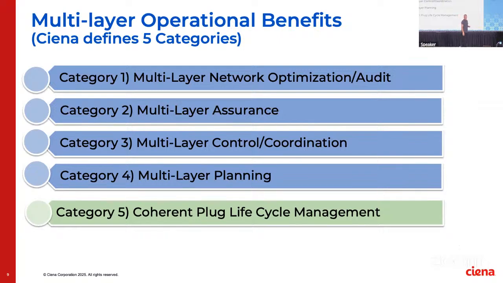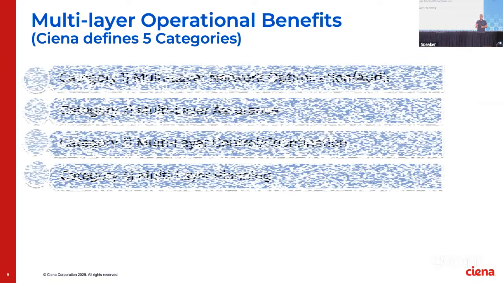So this is a short summary. I'm not going to talk about that one. The last item is important. Ciena, as you know, we introduced the multi-layer concept, not from the perspective of defining it, but how to implement it in the network. There are a few categories we define. The very last one is lifecycle management of the coherent pluggable, which is relevant to our discussion today.